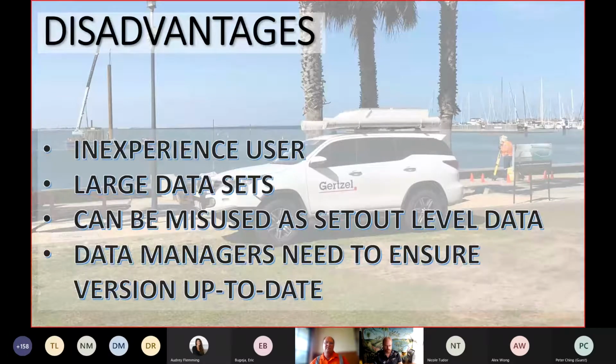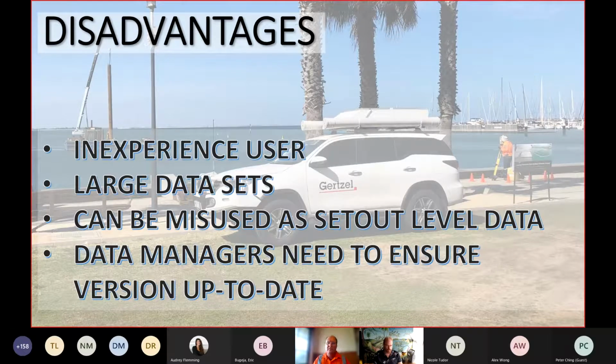And data managers and surveyors in this case really need to be updating these files regularly, because if you're using this file as a set out file, and if you're using it for information only, the nature of the design as it changes, it needs to be updated. And so with the remote at the moment, we've been able to update remotely to the controller, that's really good. But if someone's not updating that and using the older one, data managers need to ensure those systems are in place to update.